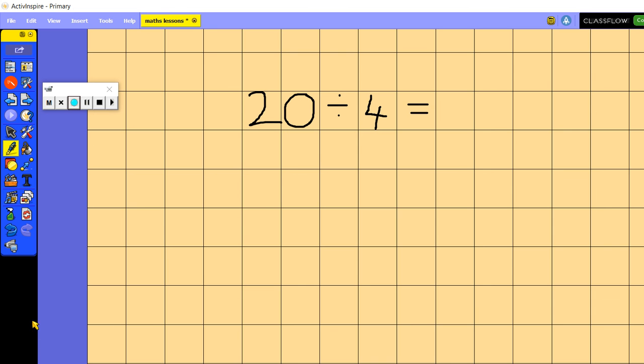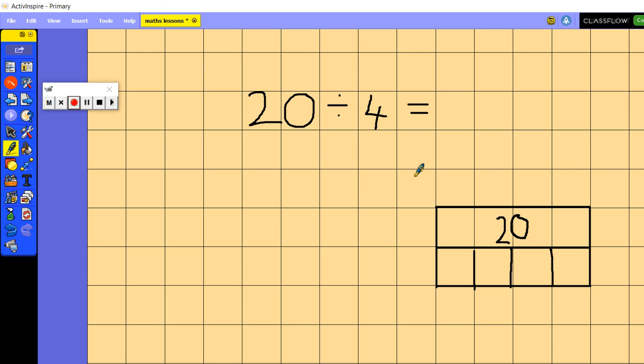So let's draw our bar model again. Because we're dividing by 4, I need to have 4 boxes going across. So I will just draw those in quickly, and then 2 boxes going down, remember, because we need 2 parts to our bar model. And then I'm going to split my bar in half so that I've got a whole box and some parts. Okay, so I'm going to draw my lines going down to split it into 4 equal sections, and then I'm going to share my 20. So 20 goes in the whole box here, and I'm going to share my 20 by drawing dots and stopping when I get to 20.